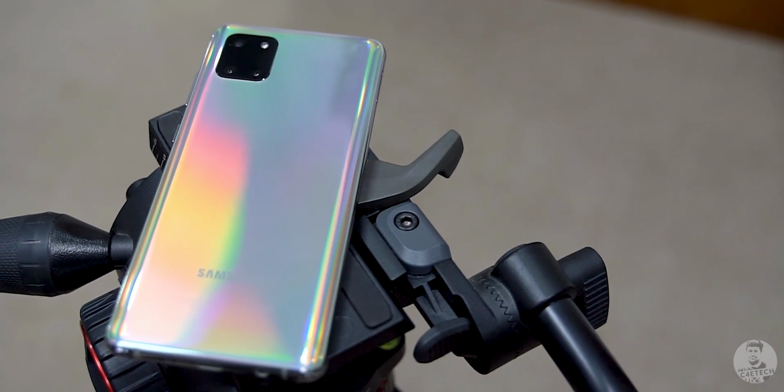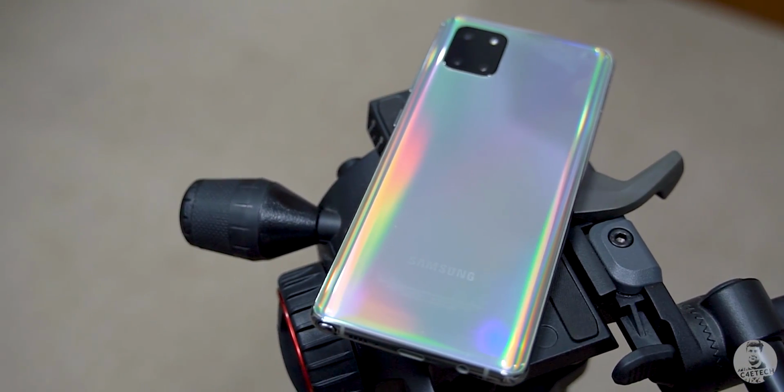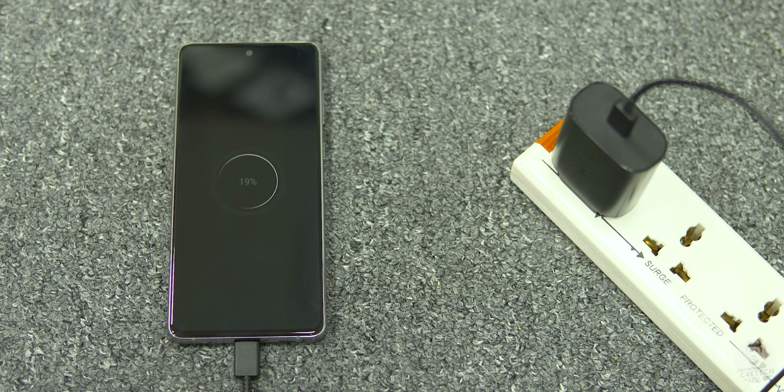Moving on to battery life, now this is where I kind of have mixed feelings. The 4500 mAh battery inside the Note 10 Lite didn't disappoint. It's always lasted me through a single day, and the included 25-watt fast charger meant that I could go from 0 to 50 in just half an hour. That being said, at times I felt like the Note 10 Lite should have lasted me a little longer, especially while gaming. Now this may be because of the 10nm processor or the bigger, brighter AMOLED screen, but I've kinda gotten used to 4500 mAh batteries in phones lasting me at least 1.5 days. And on that front, the Note 10 Lite didn't always deliver.